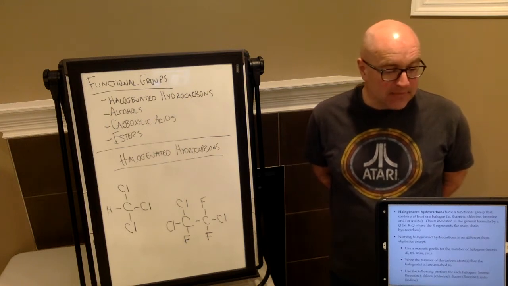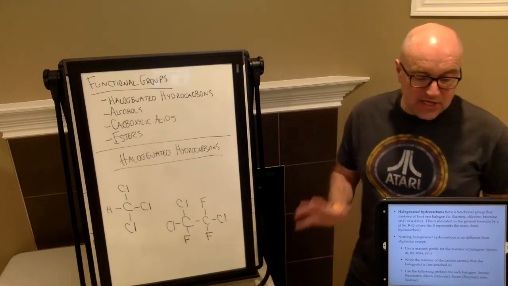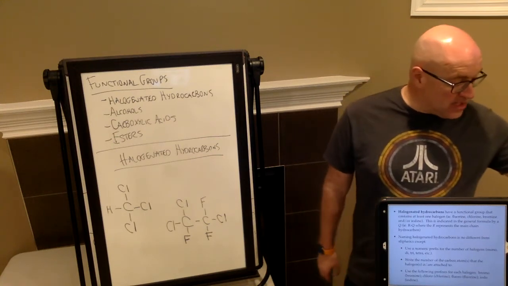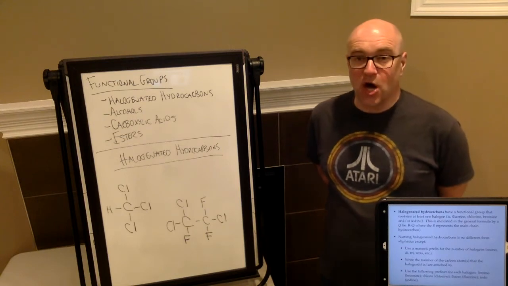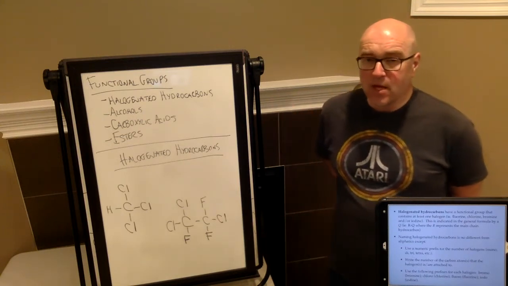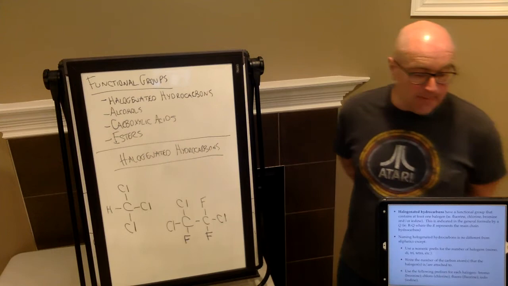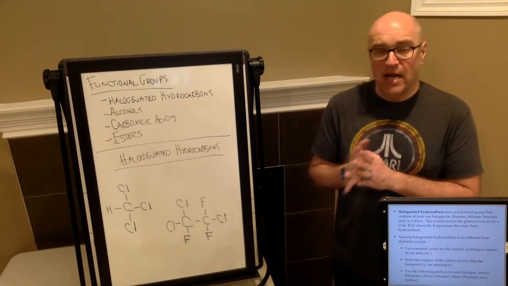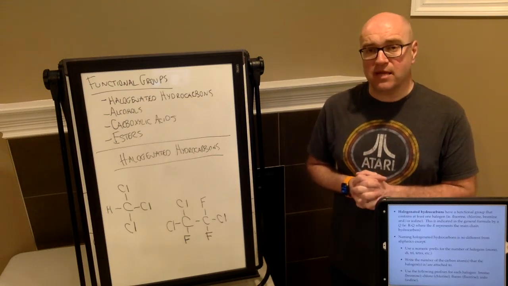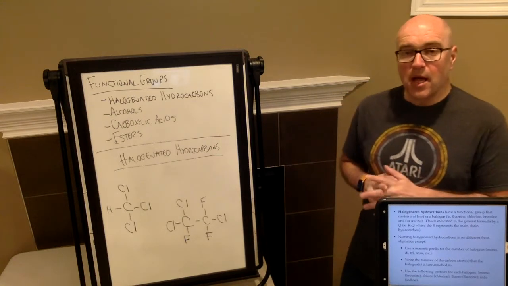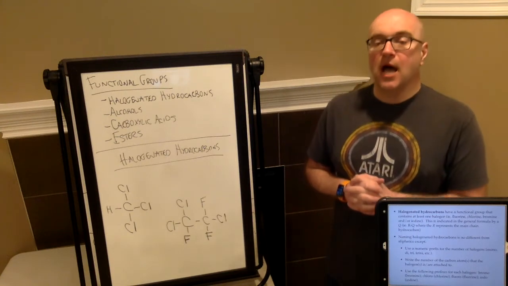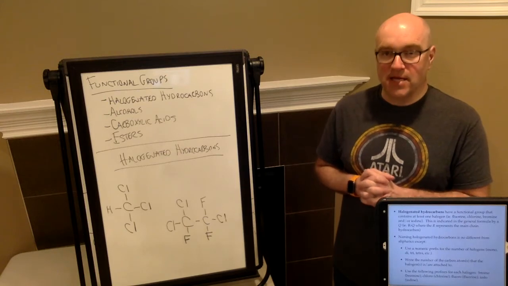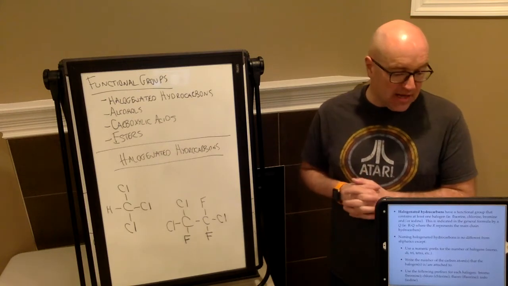And basically, they have a general formula. They're indicated by a general formula with the letter X. So if you see it on your data sheet, it's going to give you R-X. The R is going to represent the main chain hydrocarbon, either the alkane, the alkene, or the alkyne. And the X is a designate to indicate that there is one or more halogens attached, as opposed to having hydrogens attached to the carbons as side chains. And I'll give you some examples.